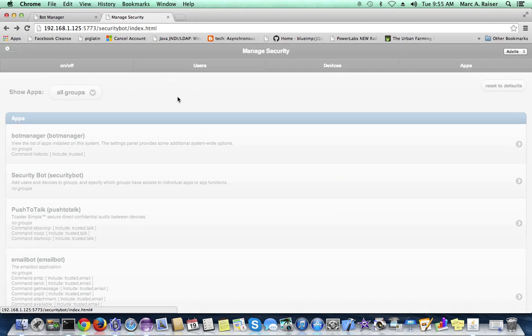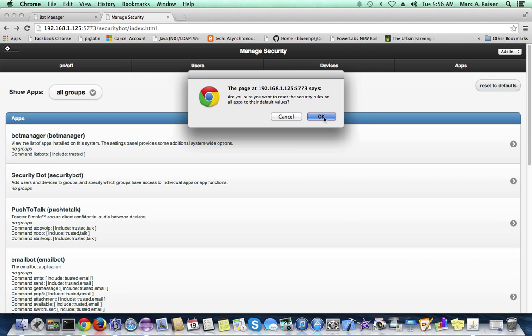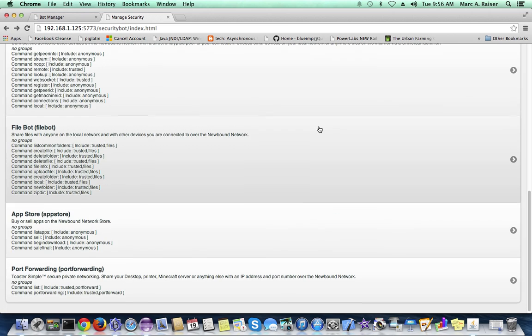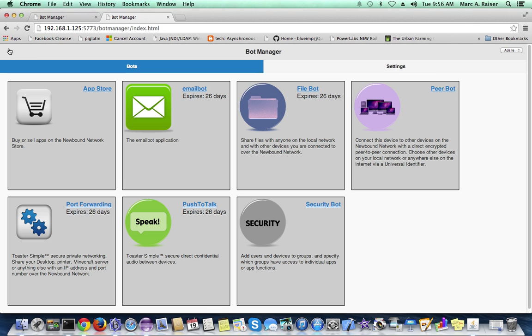Now all of that is fairly complex, so we give you this nifty little reset to defaults button, and if you're ever unsure, you just click that and everything gets set to a sane basic setting for you. So most people will just keep it on the defaults all the time, and that's probably your best option. So that's really it for security. With that simple functionality, you can basically protect yourself and put people into specific groups where those groups have limited buckets of access, if you will, to your applications.